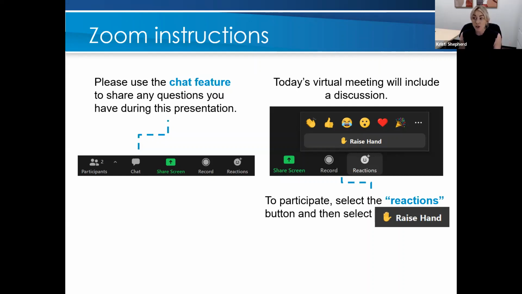If you would like to ask your question verbally, you can go ahead and give us that raised hand. You just have to click that reactions button and then click the raise hand button. It'll show us the raised hand. We'll request an unmute of your line, and then you can go ahead and unmute and ask your question verbally. Again, if you're a call-in only user, you can go ahead and press *9 on your phone. That'll give us that raised hand signal. And when we call your name, we'll request that you unmute, and then you'll have the opportunity to unmute your line by pressing *6, and then you can ask your question verbally. So with that, go ahead and start sending in your questions or raising your hands, and we will start going through the Q&A.